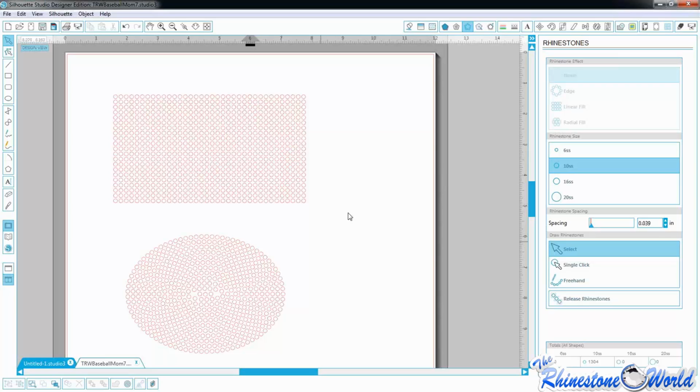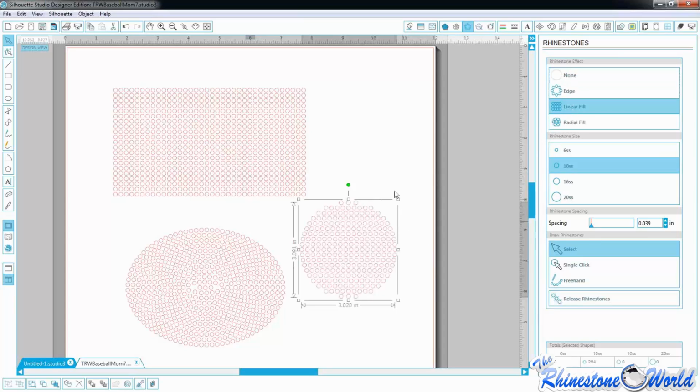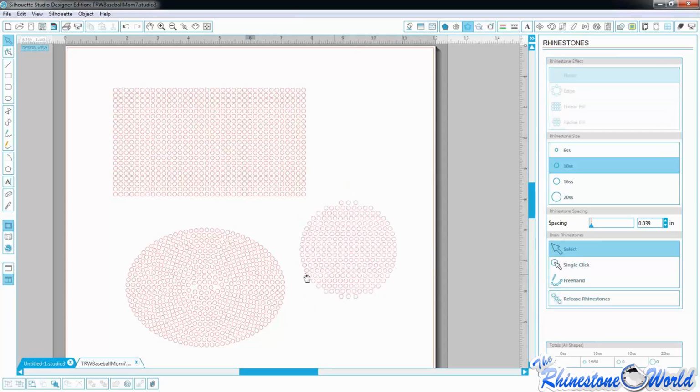So if you were to use a linear fill on a circle design, watch how incomplete the design comes out. If I click on my circle here, and then I go linear fill, bam, see how nasty that looks? Not exactly the finish we want from that design. What we want in that case is the radial fill, because it takes the shape of that design and creates it for you.